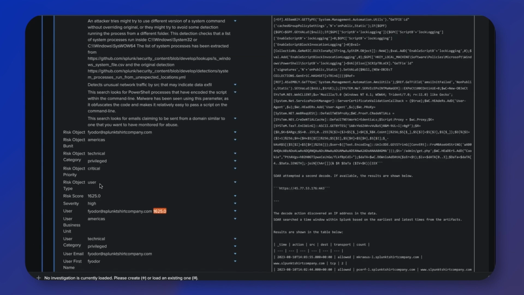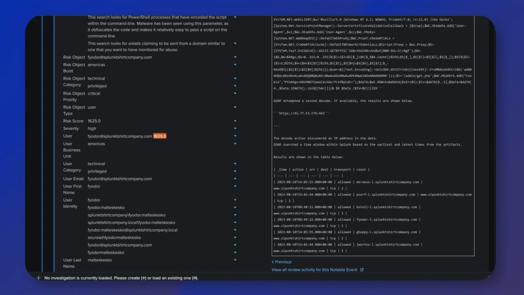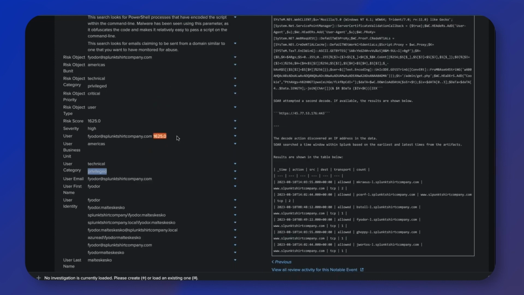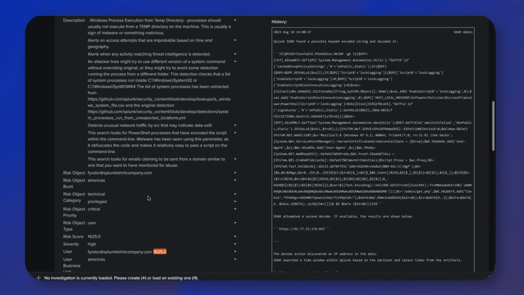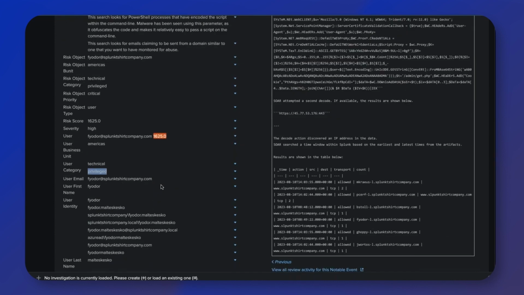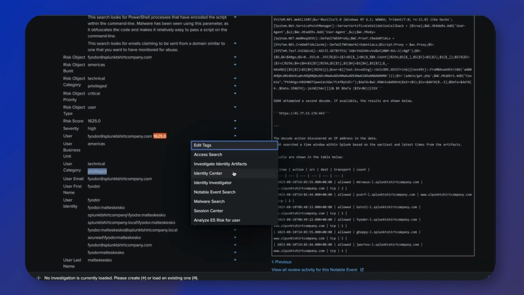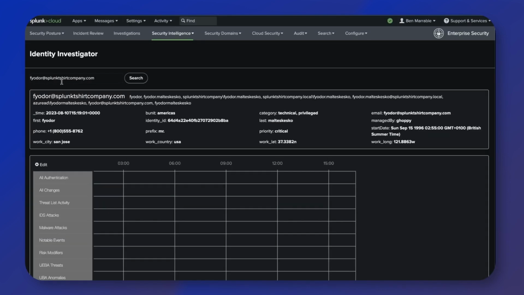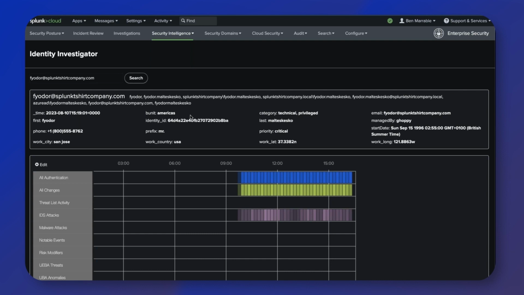So here we can get ideas of this particular user, and we can see all this user categories, such as privileged account, and all the different identities they would be used as. So we can see that in both the notable event, but also in risk events, across the top there as well. And if we wanted to expand on this particular user and go into our identity investigator, which is the piece with the swim lane side of things, it'll populate the identity and give you all that information around that identity as well. So all the different user accounts that they have, as well as everything else, where they work, who they're managed by, all those details are populated there as well.